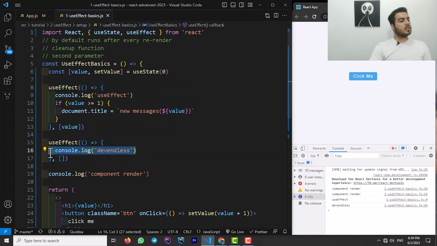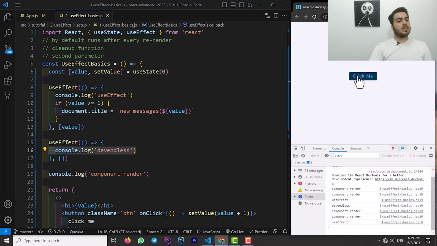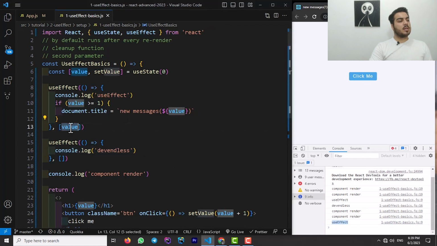It runs just after the initial rendering. So if I refresh our project, we have component render and useEffect and dependencies. But if we click on this button, there is no dependencies anymore here and just useEffect, because it depends on its dependency that's called value.